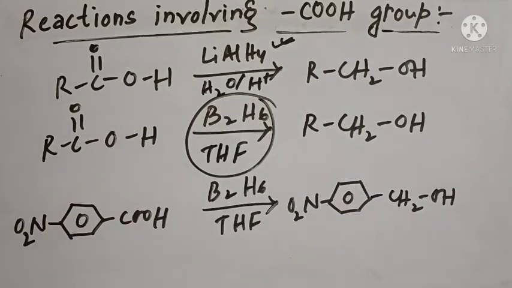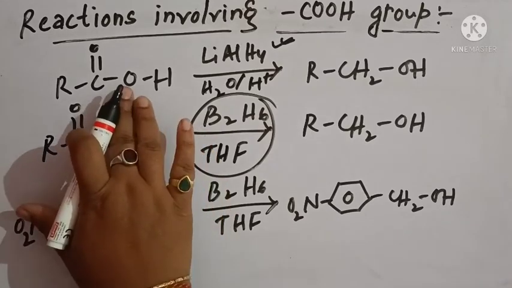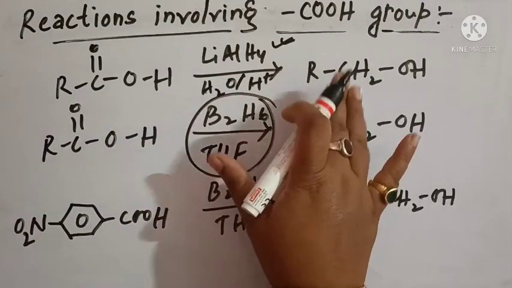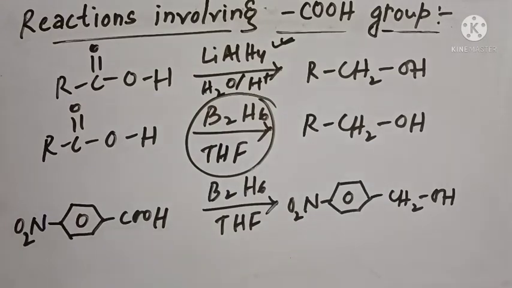Okay, so in presence of, if I just take the LiAlH4, it is able to reduce the carboxylic acid to give you the primary alcohol, but the multiple bonds, or we can say the alkenes or alkynes, generally do not get affected by the hydride reducing agents like LiAlH4, NaBH4. That means the hydride reducing agent does not affect the presence of a multiple bond in the compound, or it will not reduce the multiple bond, we can say.